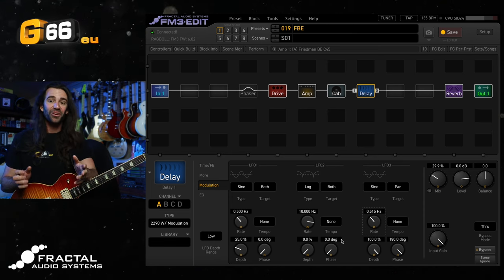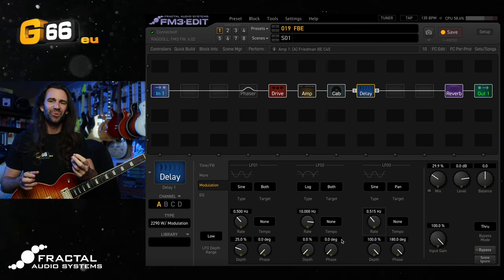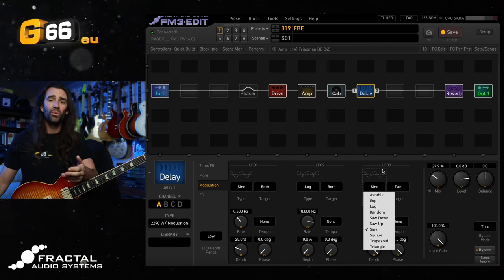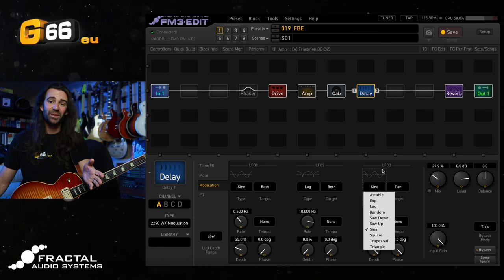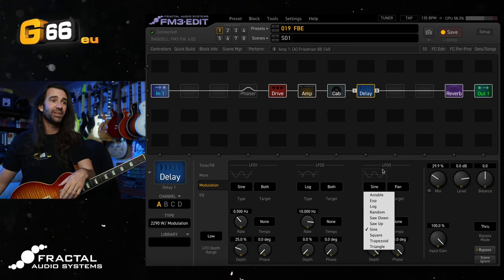So if you want to go for crazy over-the-top solos, the 2290, adding that panning LFO is simply glorious. You can also play around with the waveform on there. You've got all the normal modulation waveforms in there from sines, triangles, the A-stable LFO, which is kind of in between those, ramp, up and downs, and an exponential log, and of course a square wave if you want to do kind of choppy sounding things.